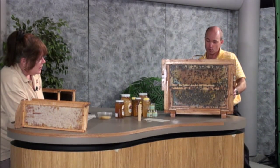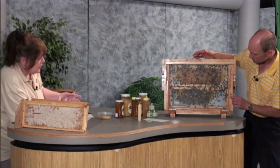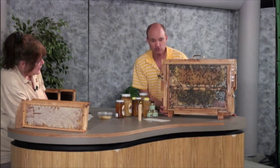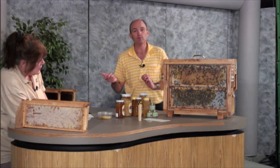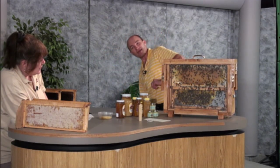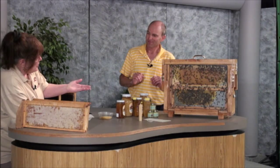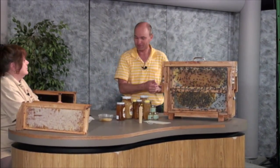I'll see if I can find the queen for you. What's the different physical appearance of the queen? The queen is actually longer than all the rest of the bees. She has a long, tapered abdomen. The three parts of a bee's body are head, thorax, and abdomen. The abdomen on the queen is long and tapered — it comes to a point. The thorax, the back part, is black and shiny. She is larger than the rest, but not a lot. Many people see this and say, 'I thought the queen would be a lot bigger.'